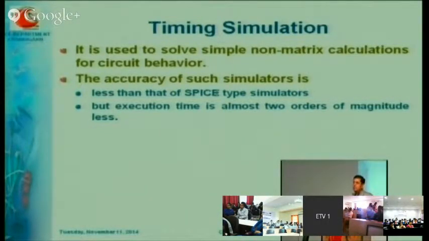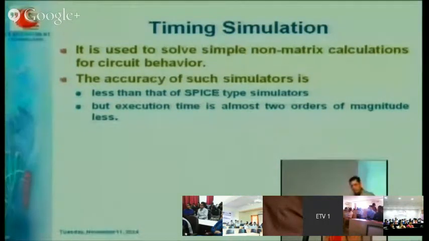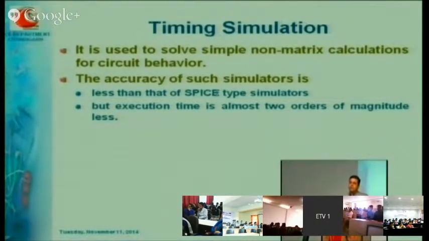You can say that the execution time of these types of simulations is almost 2 orders of magnitude faster than SPICE simulation. So it is going to give you a rough idea about the timing of your complete design. We are not taking any matrix calculation here; it will be in the form of non-matrix calculation. It is going to give you a rough idea about the timing, but it is not going to give you a complete analysis of your design, meaning it is not going to be as accurate as your SPICE simulation.